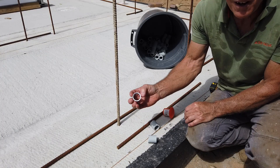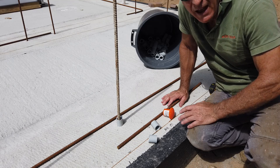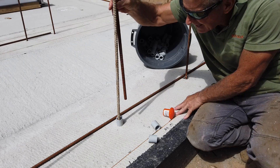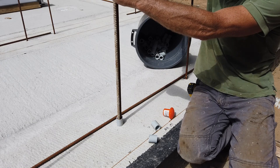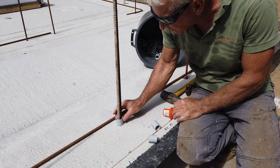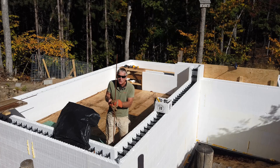When the wall is all built and we're working up on the top, you stick that long piece down, dangle it down there, get it down in there, just a little tap with a hammer and it's in place. When the concrete is being poured and everything is splashing around, it holds it nice and you've got your 20 inch overlap.